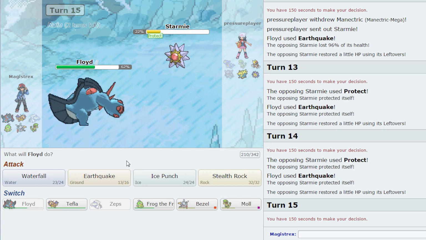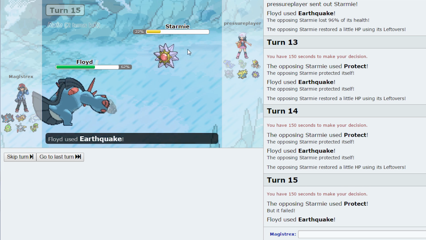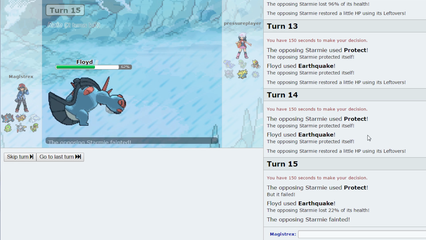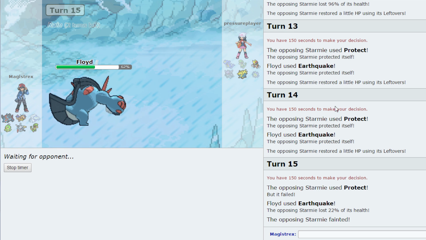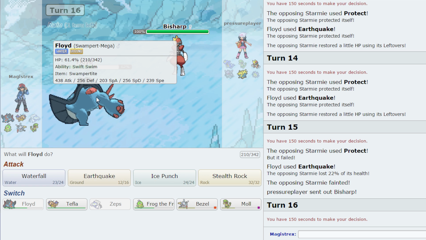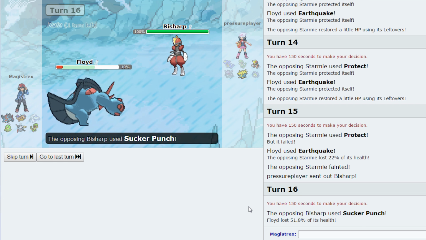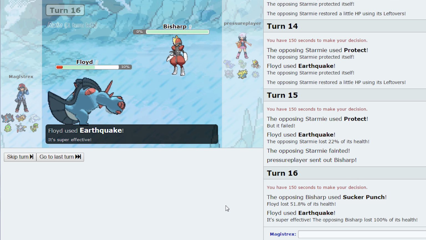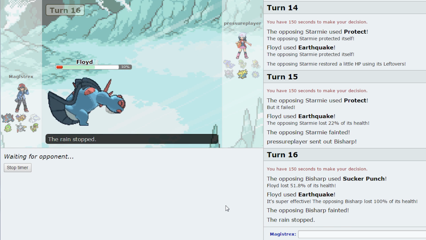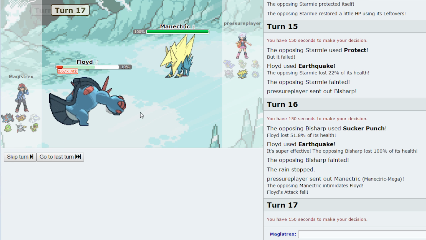Okay. Well, we still have our Politoed, so I'm not too fearful of this, and we're still going to have an extra turn of rain. You're not going to get a triple protect, man. Come on now. It's like you're already chancing your arm when going for two. And now he's just going to go straight into Bisharp. Well, Sucker Punch is definitely not going to kill. Yeah, just because it's Mega Swampert, we're bulky. And so now we can just take that out. And although Swampert is critically injured at this point.